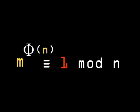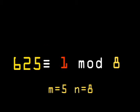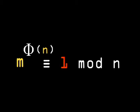This means you could pick any two numbers such that they do not share a common factor. Let's call them m and n. Say m equals 5 and n equals 8. Now, when you raise m to the power of phi of n, or 4, and divide by n, you will always be left with 1. Now, we just need to modify this equation using two simple rules.